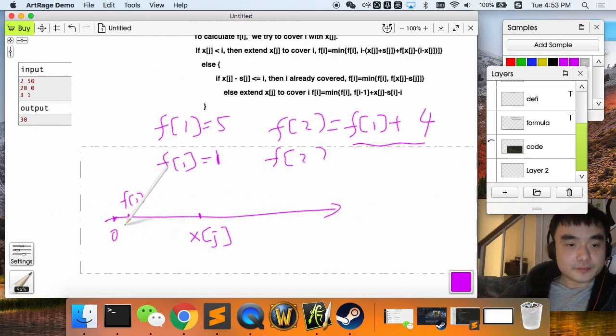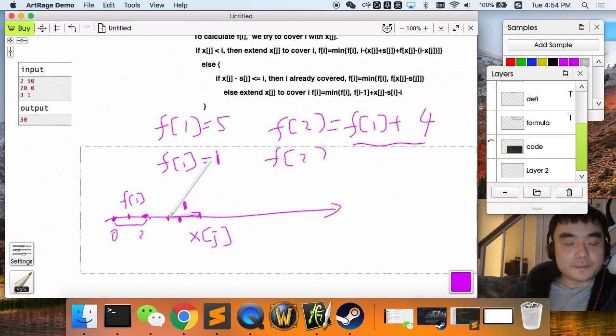And F2 equals 2, right? Because the best way to cover 2 is to extend the antenna at the position 0 instead of extending this guy to here, right? So at some point, to cover this place, we better use this antenna, like extended by 1.